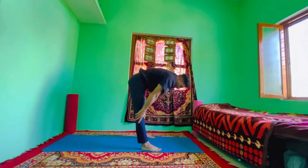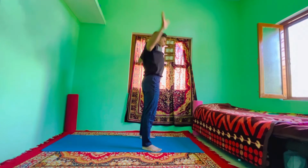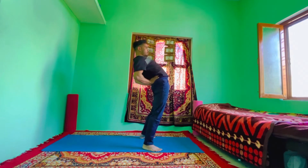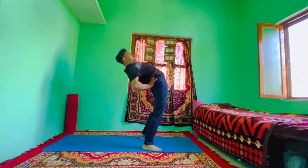Come on, inhale. Raise your arm up. Exhale, support your back. Elbow come closer and squeeze your buttock. Buttock should be tighter. Lift the chest up, expand your rib cage. More stretch, squeeze your hip.